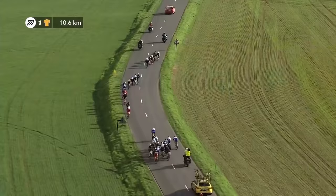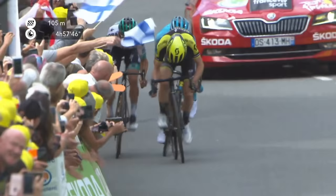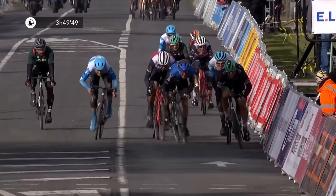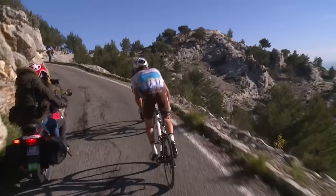It's most noticeable at high speed. It's why we see riders performing through and off, taking turns on the front. It's why we see sprinters bursting out from behind their lead-out trains at the last possible moment. It's why in the team pursuit, we see riders constantly rotating around and sheltering in the wheels.